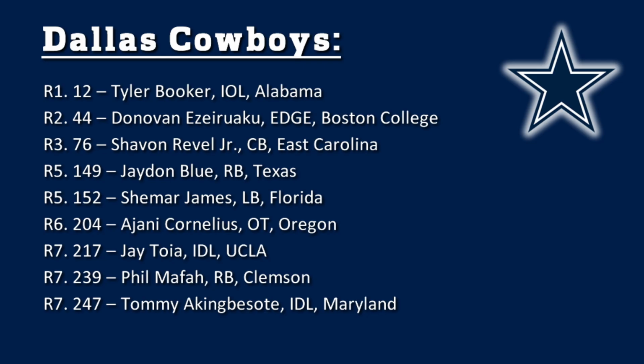And finally, Tommy Akingbesote, the other Maryland D tackle, consistently the enforcer at the first point of attack to stand his ground as a run defender and capable of crashing through one shoulder of blockers. While as a pass rusher, he was able to get some good push up the middle of the pocket and can drive through contact with the rip move, but when he tries to go around guys, he simply can't get those hips aimed at the quarterback, trying to corner his rush and gets taken off track.